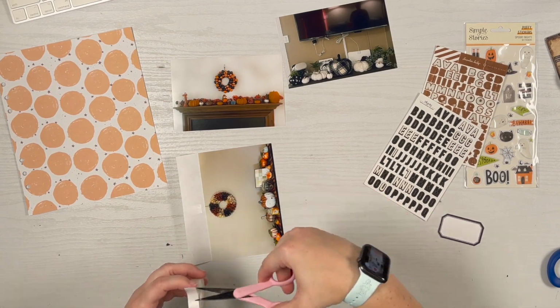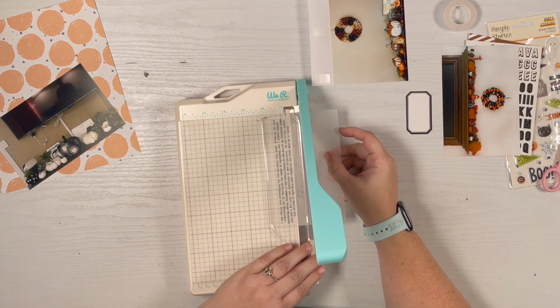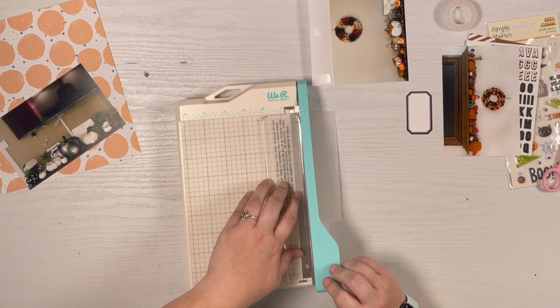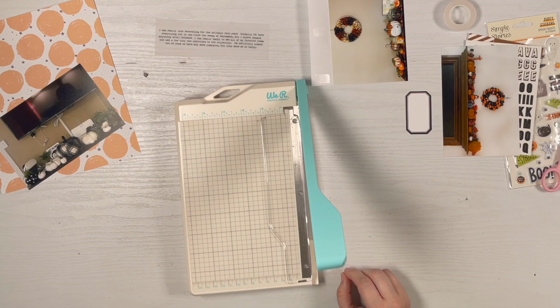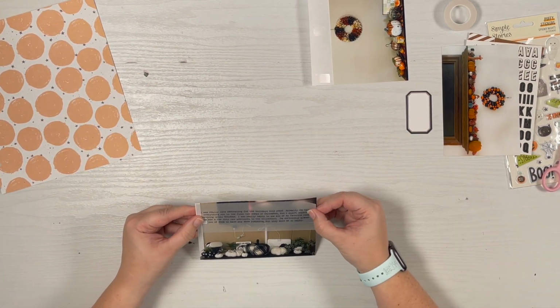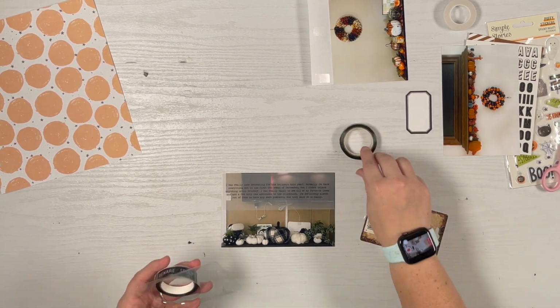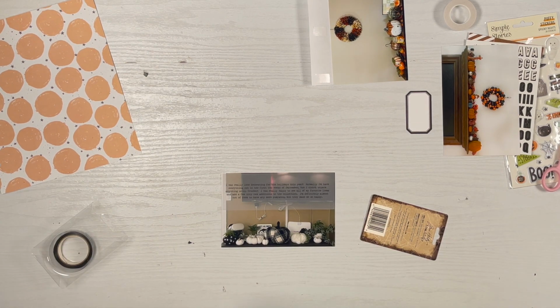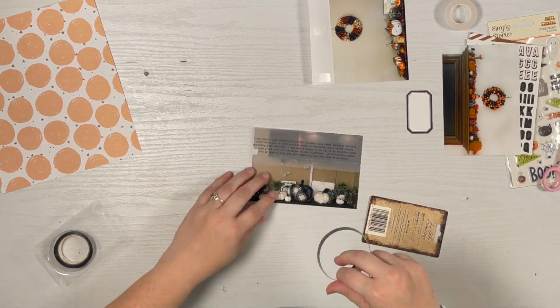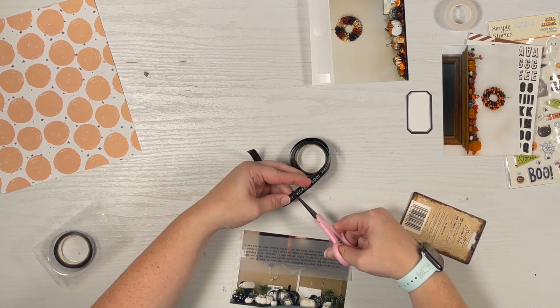So I'm going to add the adhesive, but I remembered I wanted to get some vellum journaling done. So I paused, wrote some journaling, printed it out on a 4x6 piece, and I'm trimming it down to 2 inches here. And now I'm going to adhere that to the photo that's going to be on the top and inside. So I'm just going to use some of this Tim Holtz Halloween. It's not even called washi tape. He calls his label tape. So I'll try to find that and see if it's linked for you. I'm pretty sure I bought it last year, but I'll see if he had one come out this year.